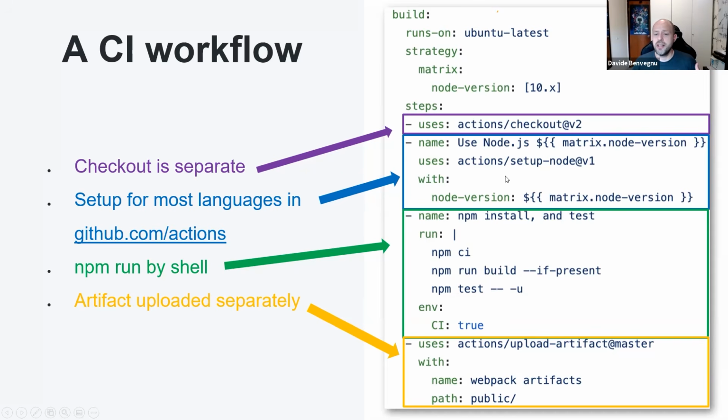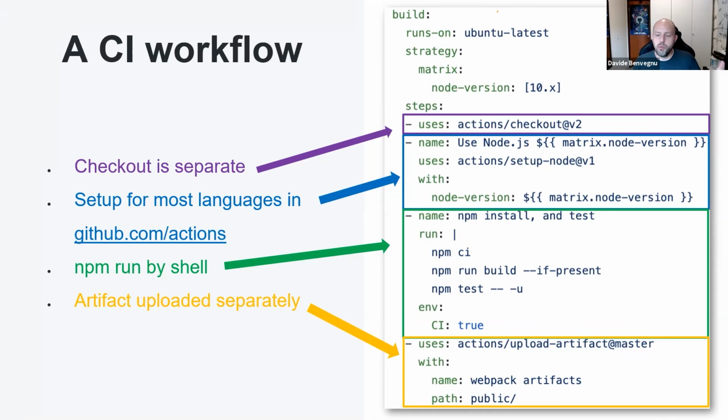Most likely for a CI workflow, you want to set up your language. We have the use Node.js action here, which is the one I explained before. We've seen before the other one for .NET Core. Basically, for most languages, as the slide says, we have an action that allows you to make sure the right version of your framework or language is present on the runner to be able to use it in the subsequent steps. Most of the time, the language and framework is already installed on the runner, and this action will just pass in a very few seconds just to make sure that it's there and possibly set some environment variables.